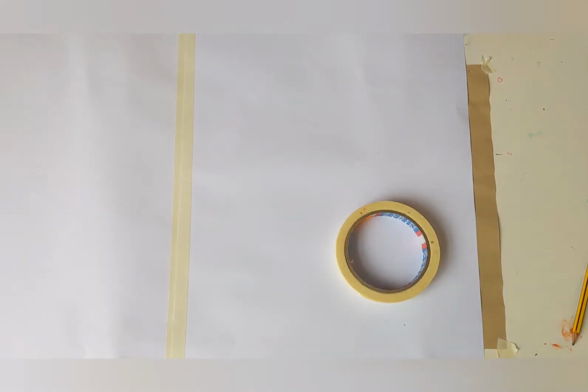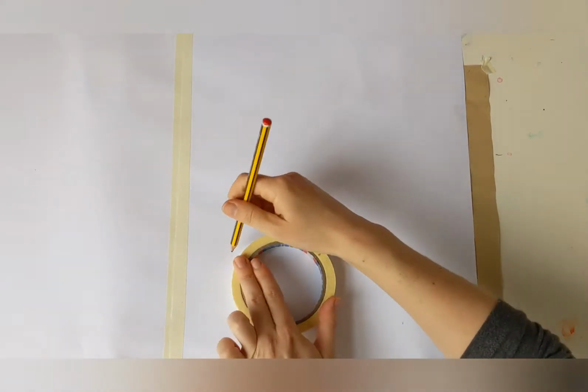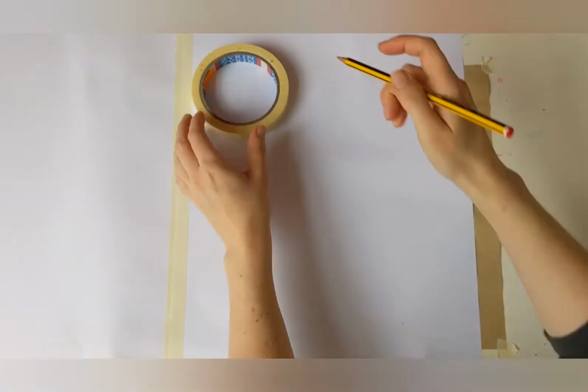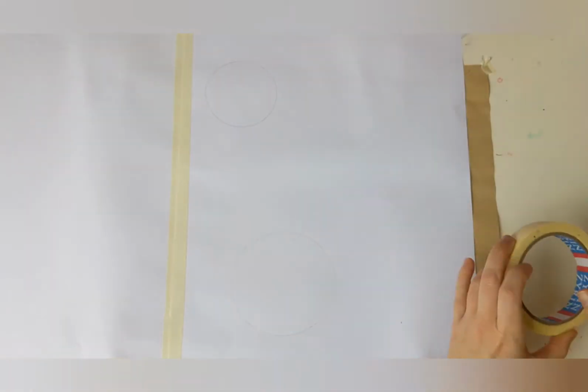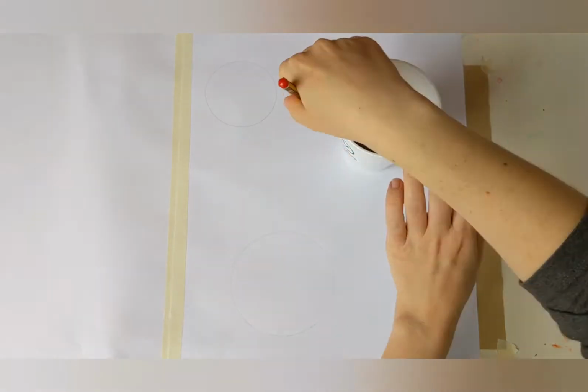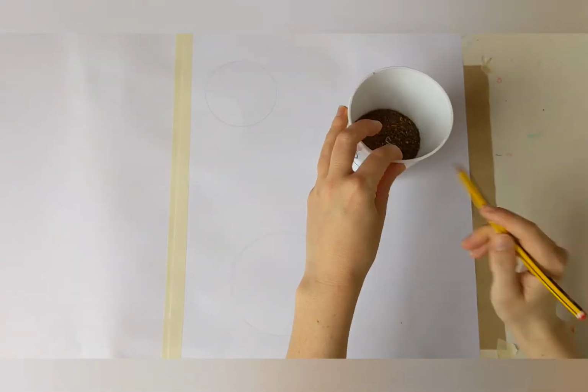Now I'm going to draw some circles and I'm just going to trace around anything that's circular shape that I have. So I'm drawing around my tape and the inside of the tape. I want lots of different size circles, so I'm picking up lots of different things and tracing around them.